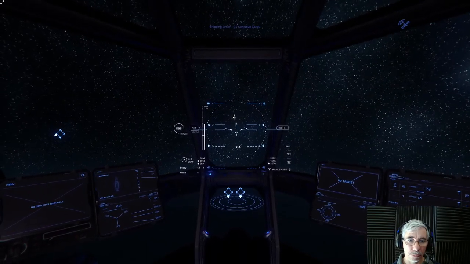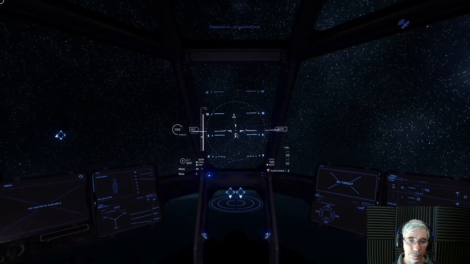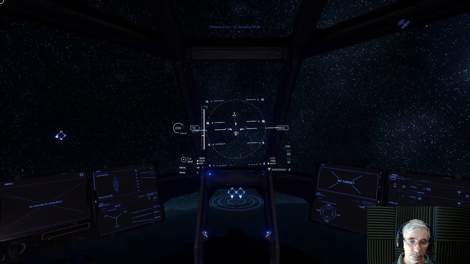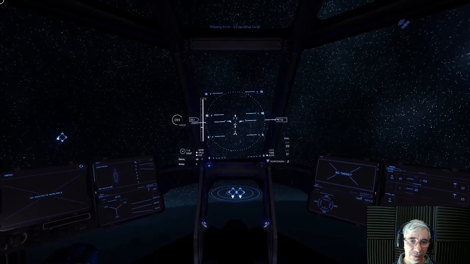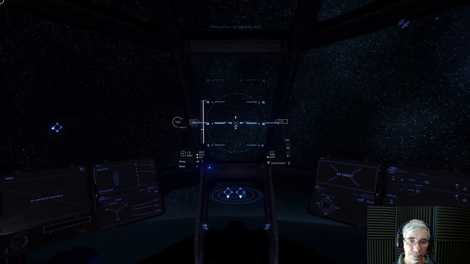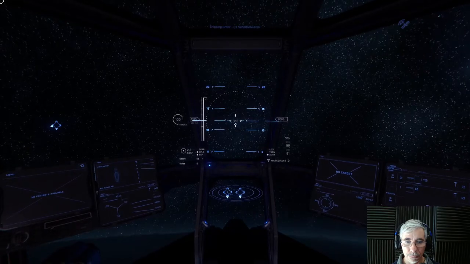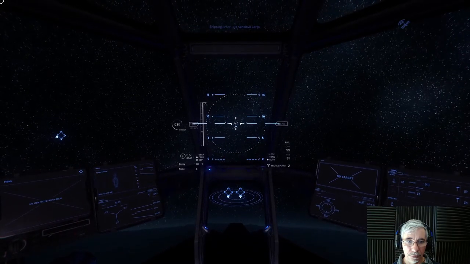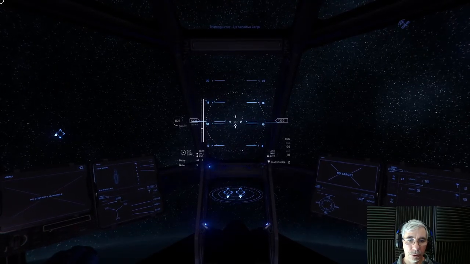I think we could, if we are far away enough from the planet, make a quantum jump. Ah, no, sorry, of course not, because we have this cargo. I forgot. Yeah, but at least we can go faster if we are out of the atmosphere, that's for sure. Or at least we are going to spare fuel.